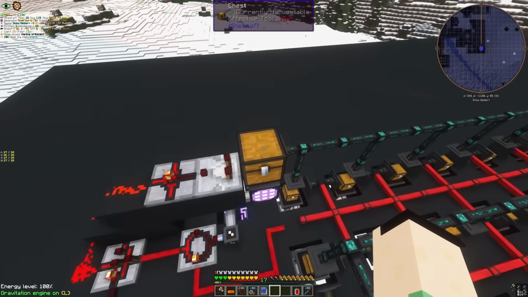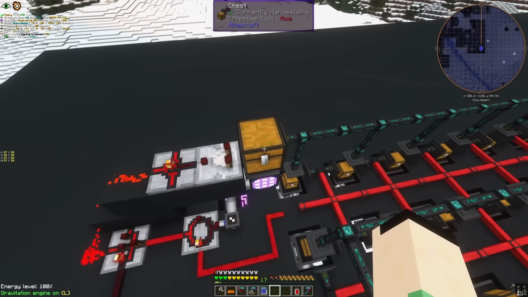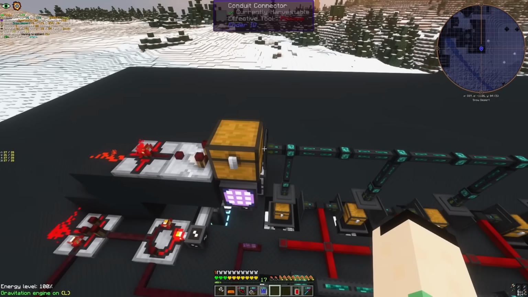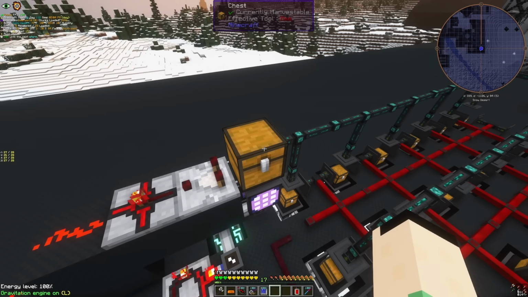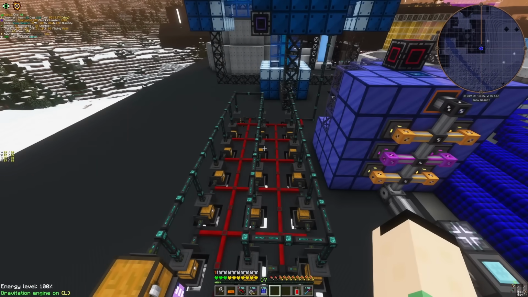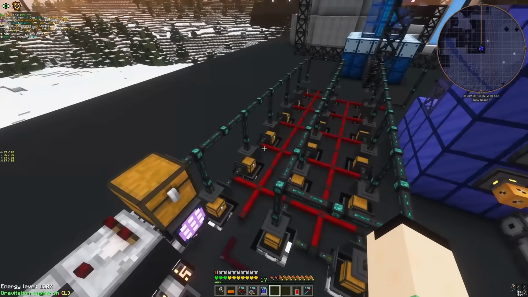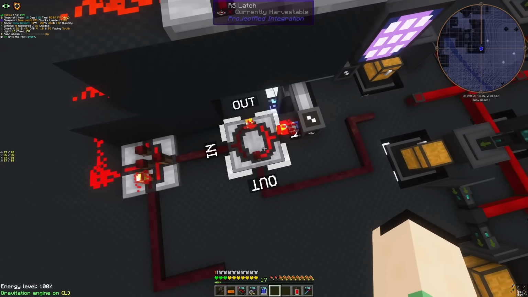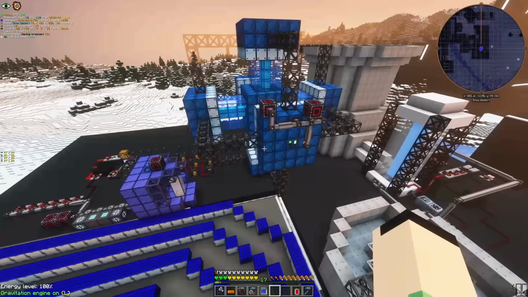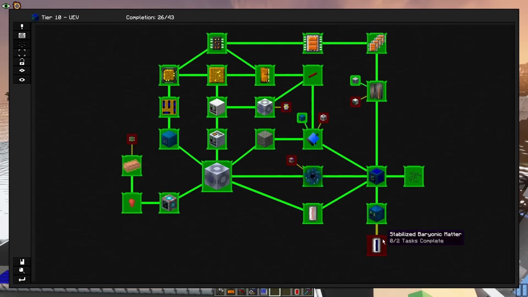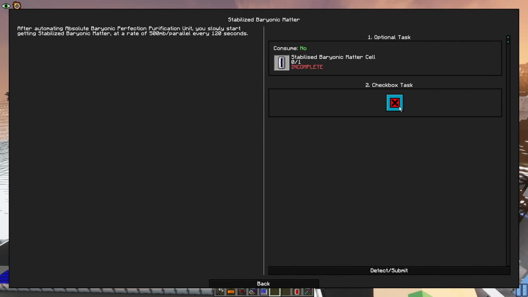What happens is a bunch of different stuff gets dumped into the chest. The conduit connector is not instant. There is slightly a delay. It only does 4 things at a time or something like that. These will get filled, but there will be 2 gaps, exactly 2 gaps. And we don't want to start cycling until those gaps have been filled. And that is the purpose of the RS latch. And so far, this has worked 100% of the time, which is awesome. And that means I have stabilized baryonic matter.